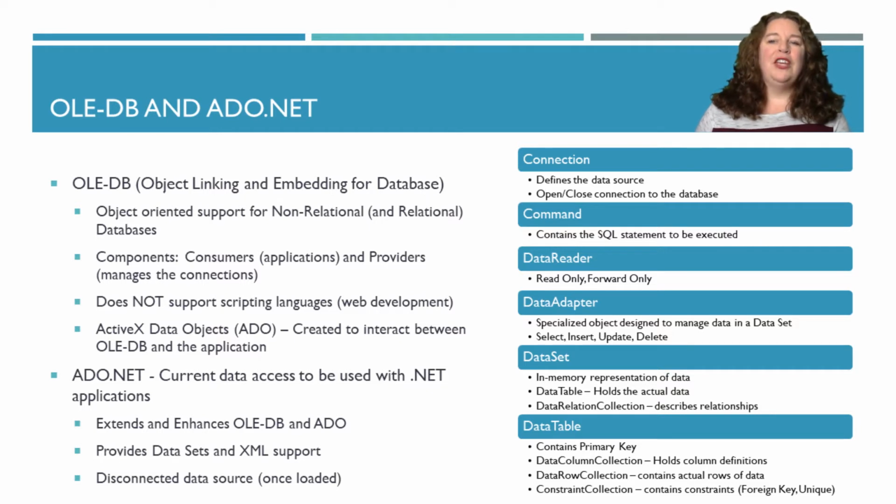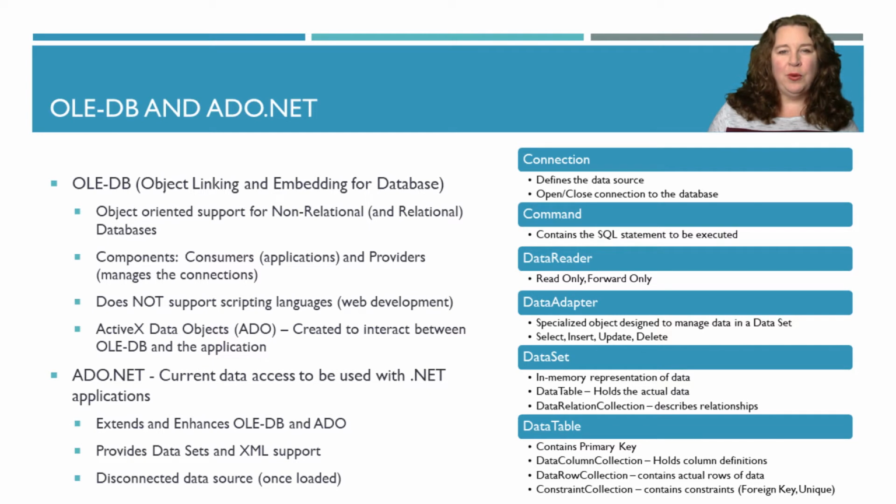Okay, ADO.NET is the final result Microsoft came up with. Between ODBC, then you got to OLE-DB, and then they created ADO.NET, and that is the current access that is used with all .NET applications. This is kind of taking OLE-DB and ADO and making it as good as it can. You can provide data sets, there's XML support, and you can do a disconnected data source. So once you have connected to your data source and gotten the records, you can disconnect and still keep using those record sets. They understand things like constraints and keys and how those work.